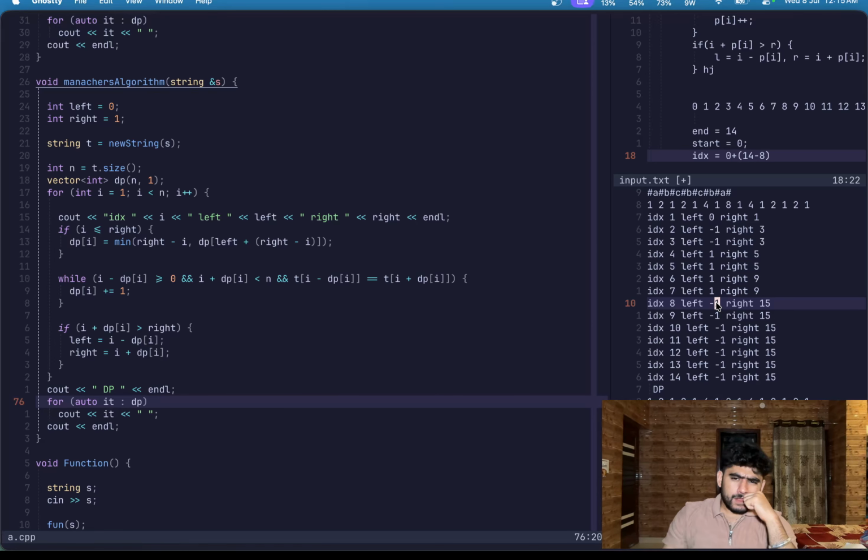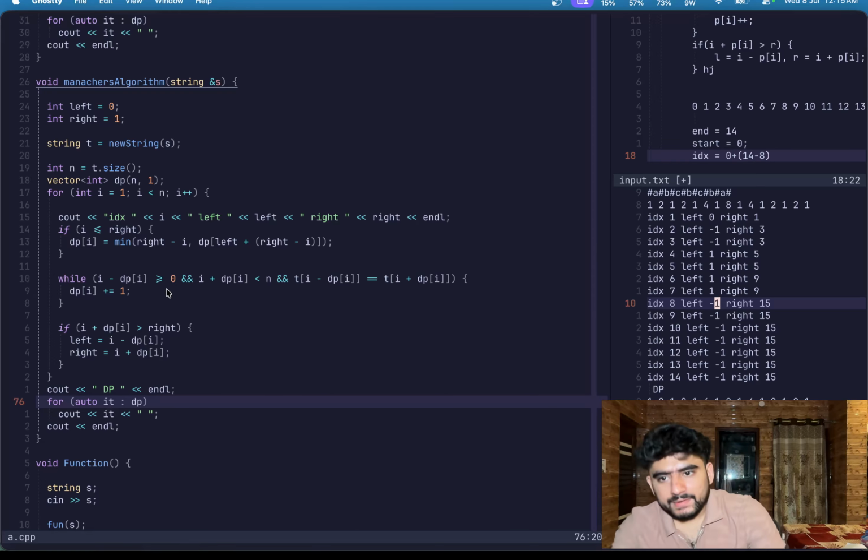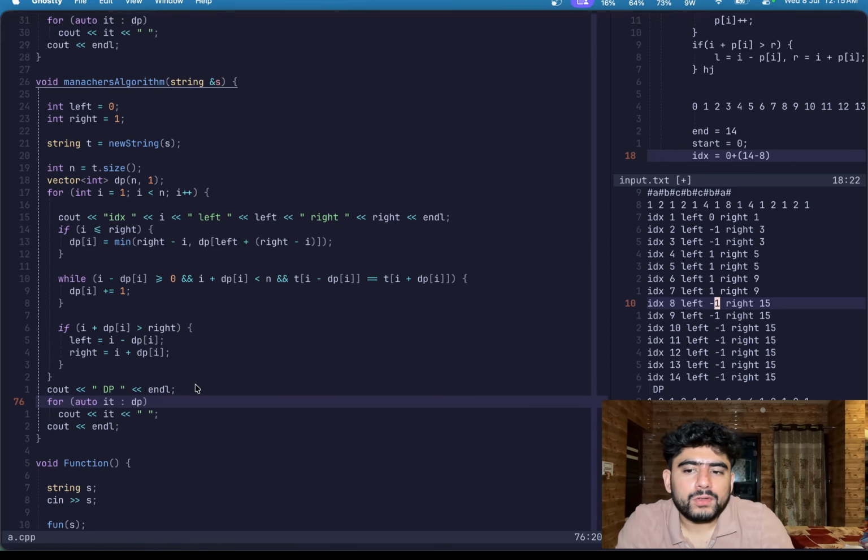So we can simply say left plus right minus I is going to be the formula. After that, that is a simple thing. So now we get this thing.